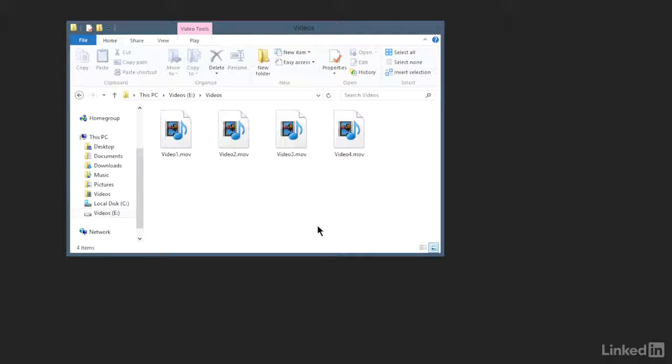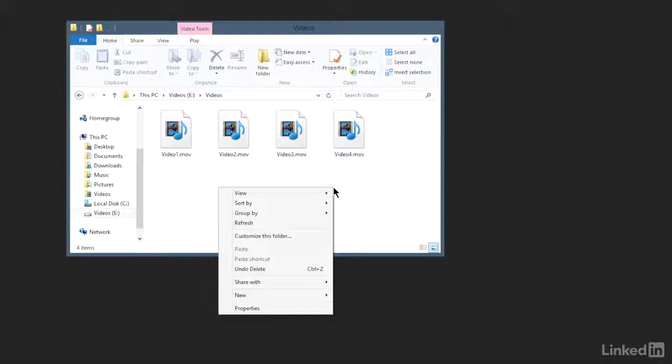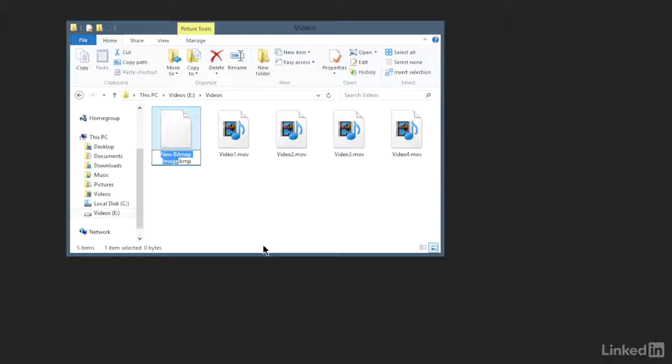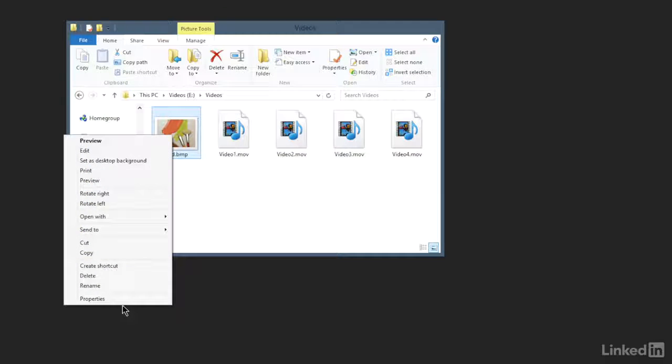And let's just say I'm going to create a new file and I just throw it in there. So for here, I'm just going to do new bitmap image. I'm just going to make a quick file, call him Fred. So this never existed before. I just created this in my graphics program or whatever, and I hit File, Save, and I put it in there. What permissions does Fred have? So let's right click on Fred and take a look.